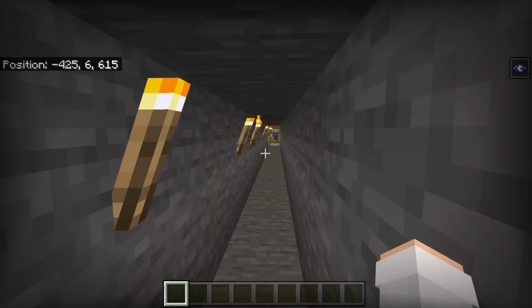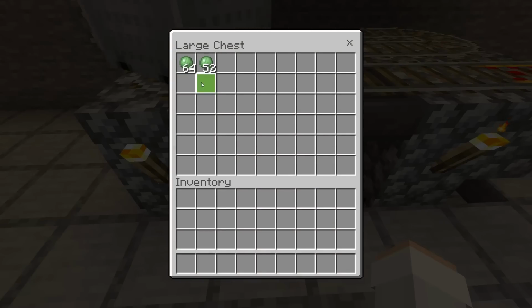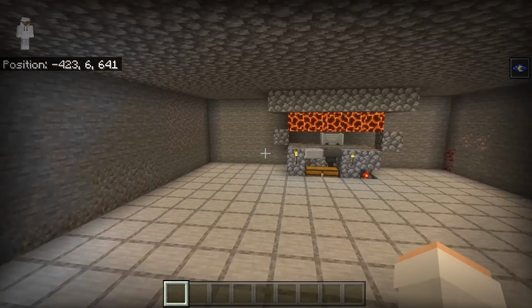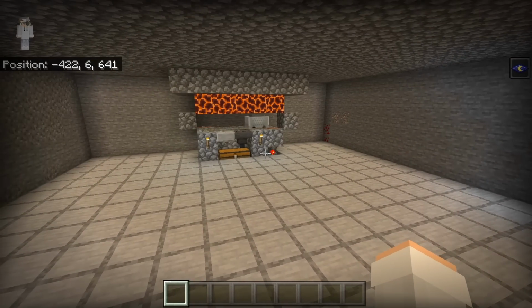Alright guys, it's been a few minutes and I'm going to check the farm. Oh yeah, as you guys can see there, I was able to get almost 2 stacks of slime within a few minutes. If this farm does not work for you, then try switching your game from peaceful mode and then to hard mode. If that still doesn't work, then check the area around your slime farm for nearby caves, and then if you find any, cover up the floors of the caves with slabs.